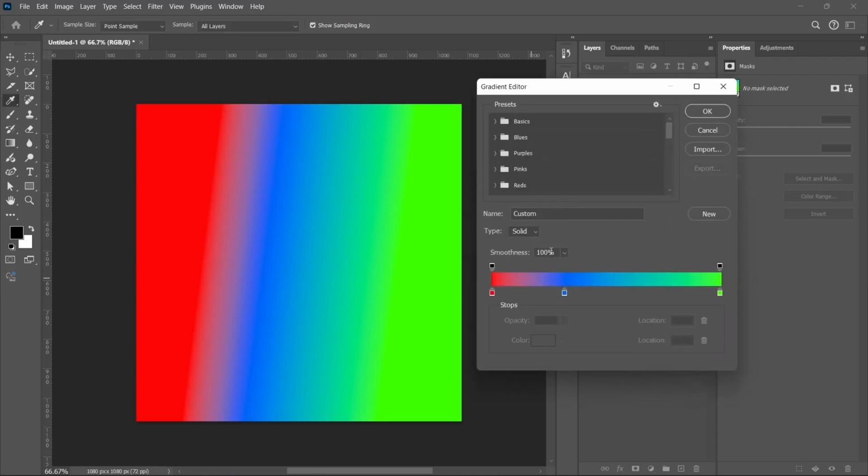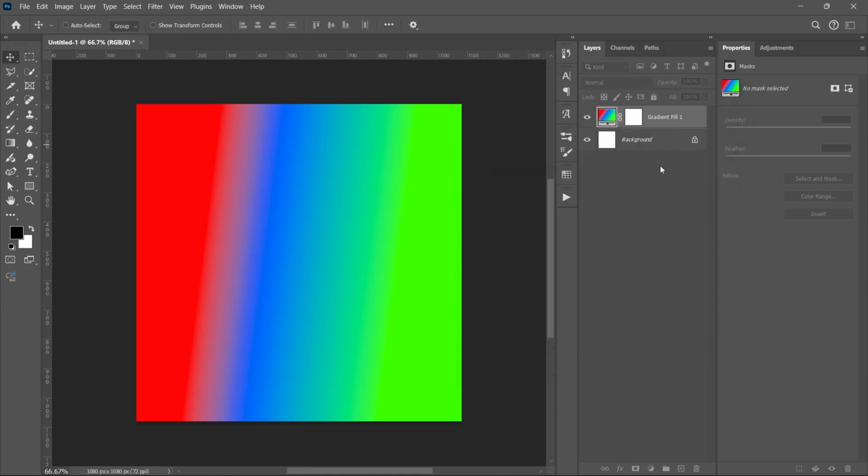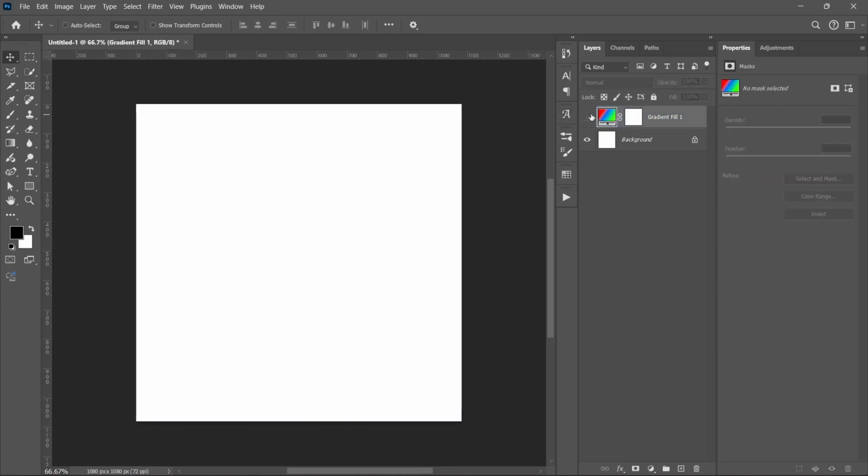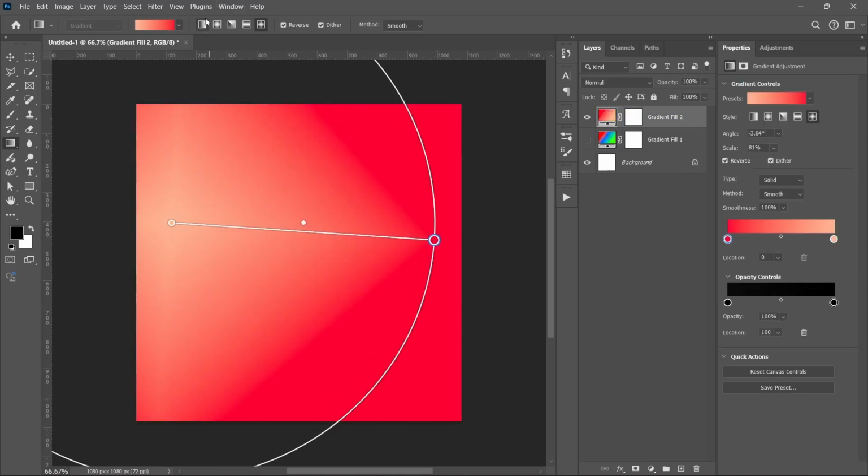Now if we click on the gradients, like I said, these are all presets, okay, and I've explained this opacity, and you can add more colors. So now the next thing I want to explain to you guys is when your gradient is selected, right? Sorry, let me create another gradient using my gradient tool, right?